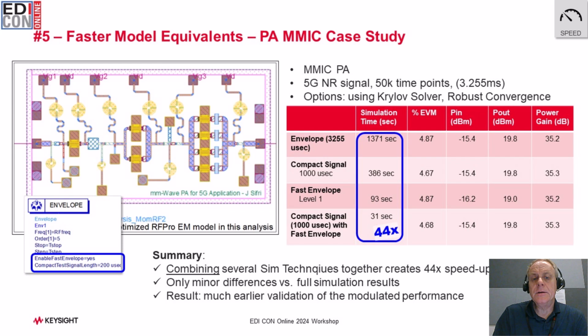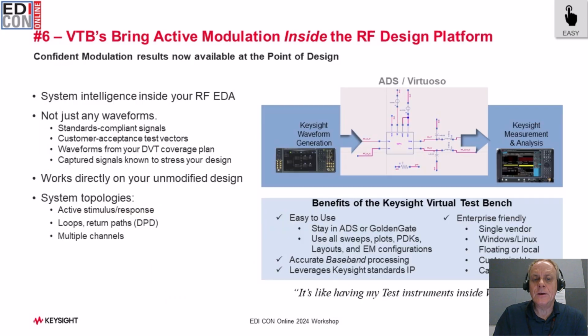If you combine it with the signal compaction, you can actually stack some of these speed ups and get things that are fast enough to bring into the design process. Instead of just doing a harmonic balance point or sweep, you can actually bring in an EVM and look at efficiency in the face of an EVM, an ACLR as well, and bring these modulated characteristics right into design.